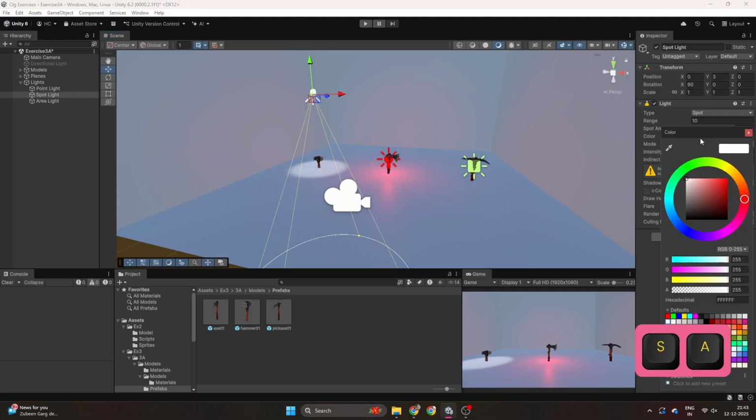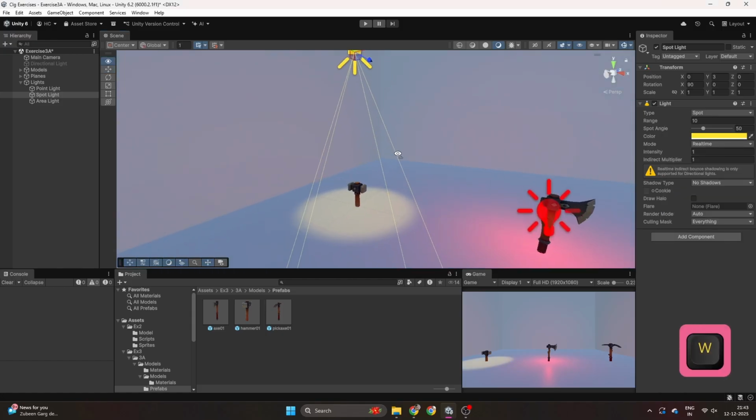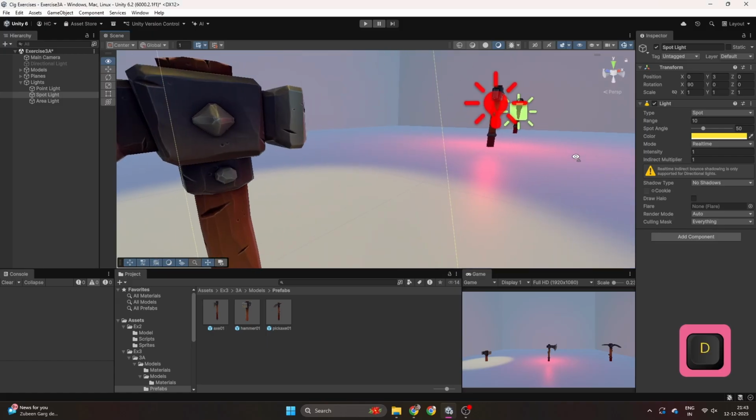You can change the spotlight color to whatever color you like. So this is our light setup.